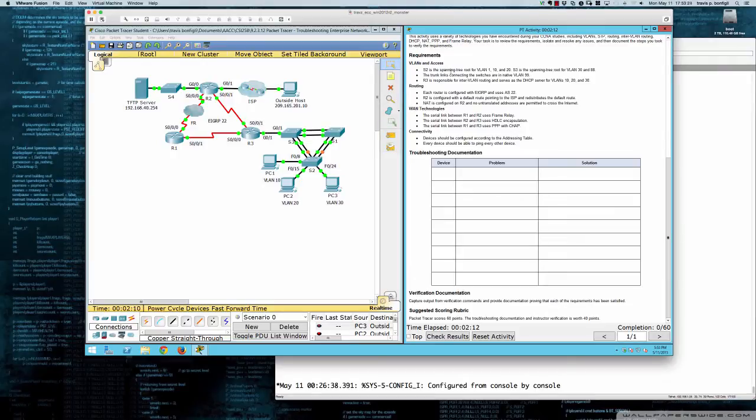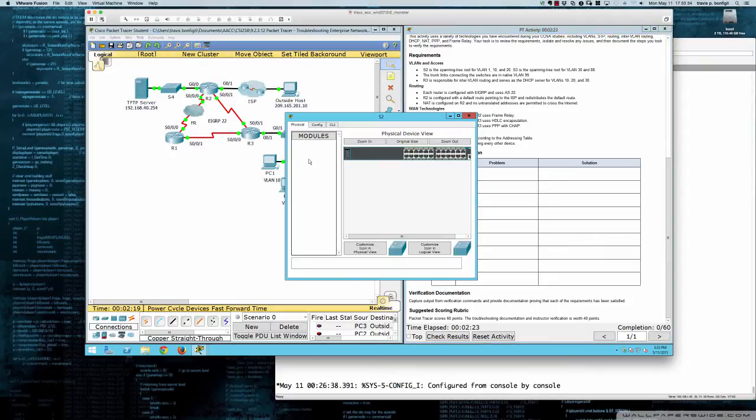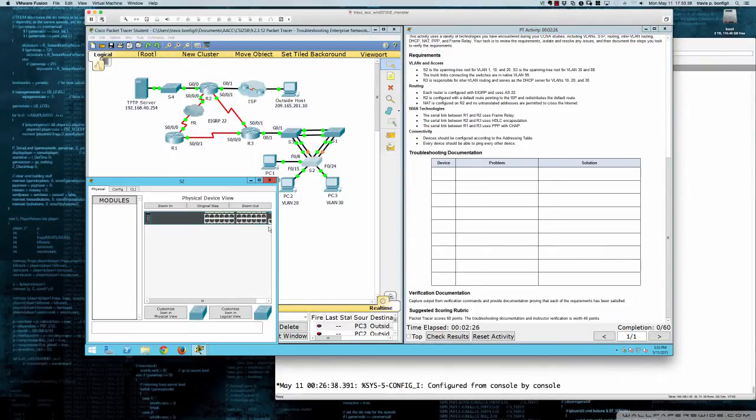It says switch 2 is the spanning tree root for VLAN 1, 10, and 20, and switch 3 is the spanning tree root for VLAN 30 and 88. So let's start with switch 2 here. As you can see, we've got a couple ports in the blocking state on switch 2.